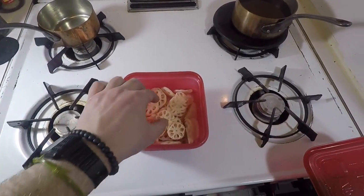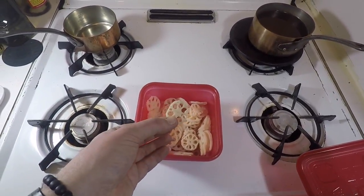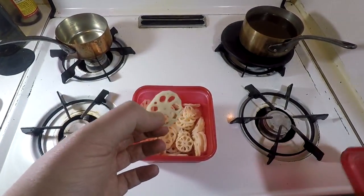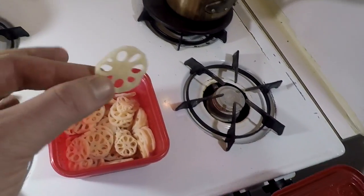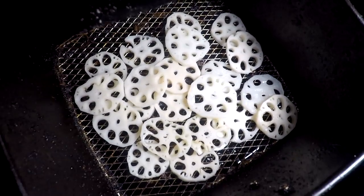So what I'm going to do is I'm going to dry these in, I have an air fryer. Now you could do this if you had a convection oven, or you could do this in your oven yourself just at a low heat for a long period of time, several hours. You want to keep an eye on these guys. Anyway, I'm going to do that now because I think not only are they delicious, they're really cool looking. So these are the guys I put in my air fryer.